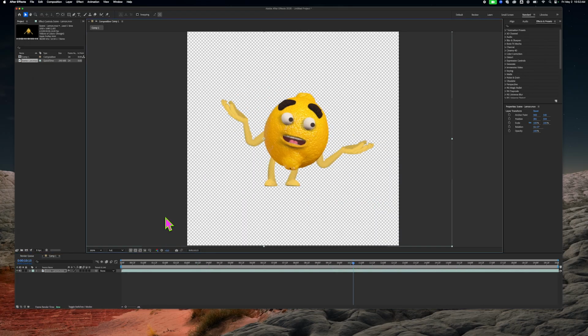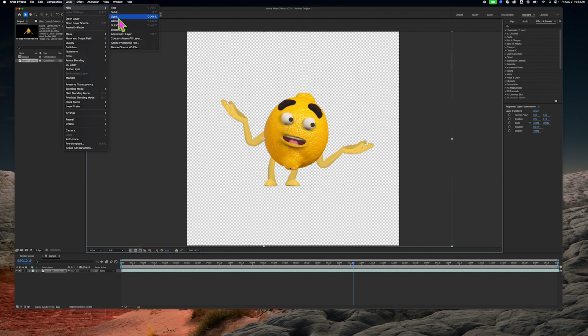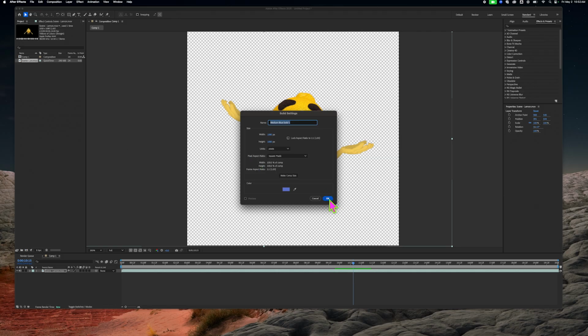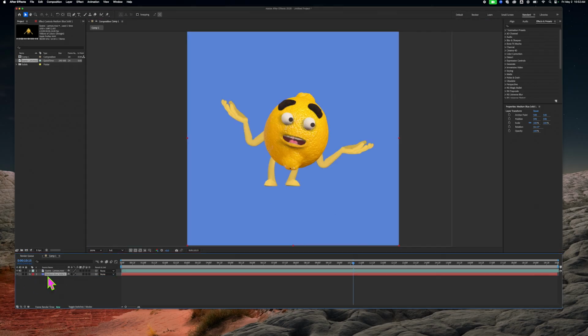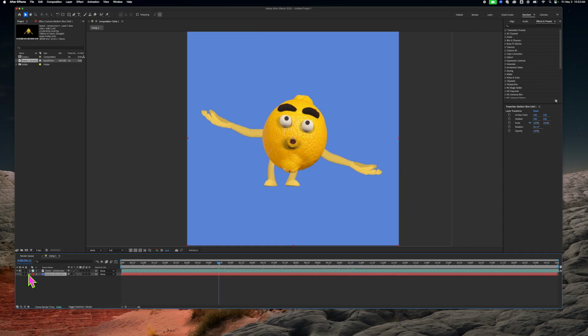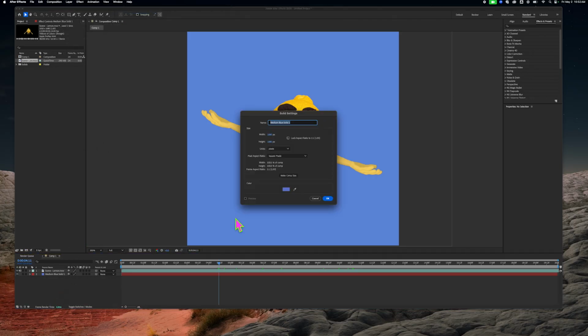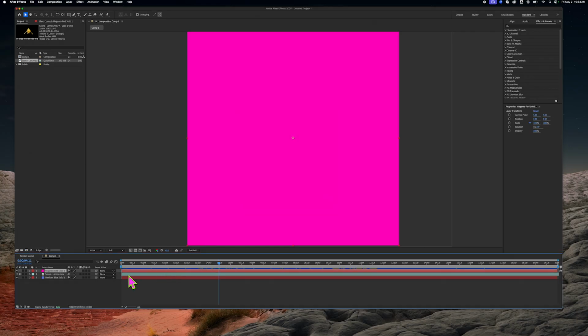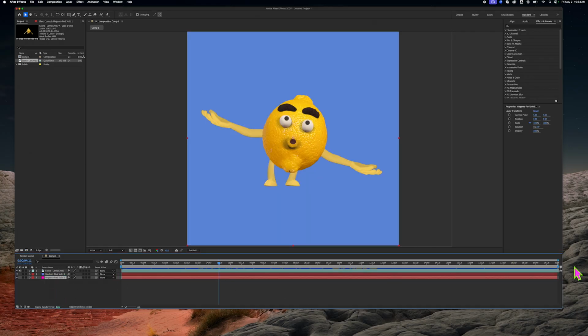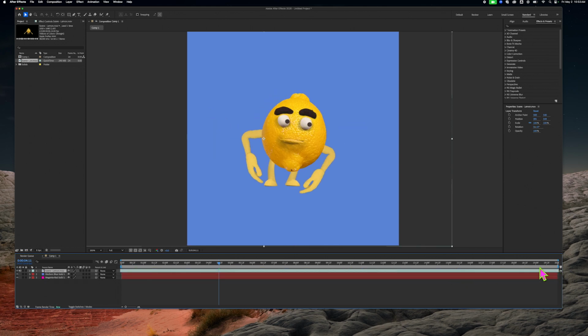And so like I said, this is really good for when you already have your motion design project going. Let's see, I'm going to add a solid. Looks like I was using purple on the last color that I chose, so that's fine. And then I'm going to add another solid. So let's just pretend like these two solid layers are, oh, I see. I did not mean to choose that. Okay, I just need a different color is all. How about pink? Okay, so I'm going to pretend like these two solids are like two different scenes or two different, whoops, I didn't mean to do that. Command Z.